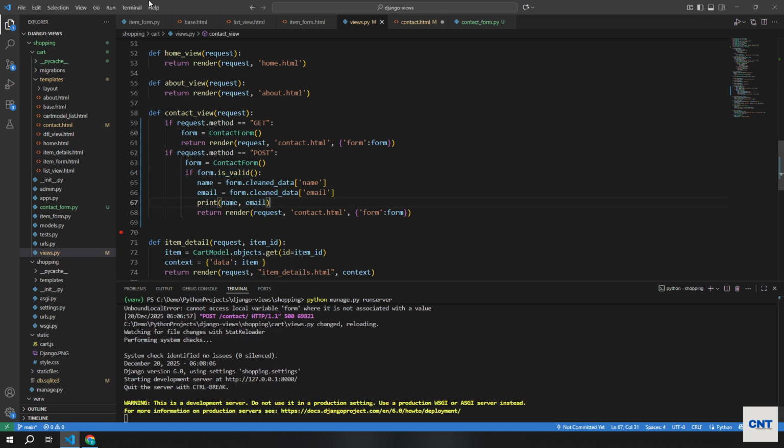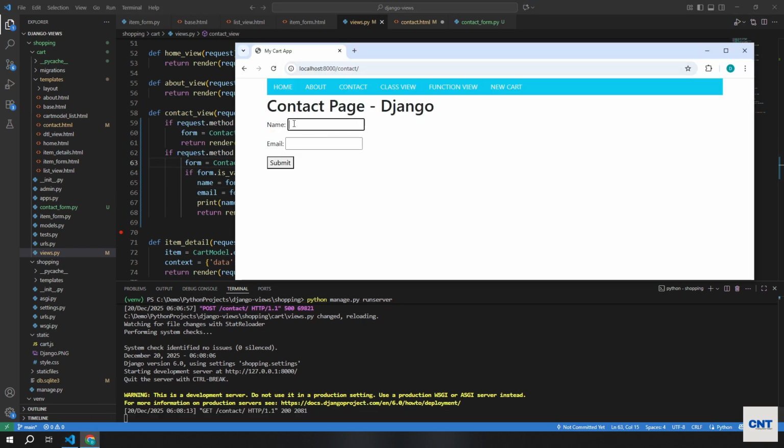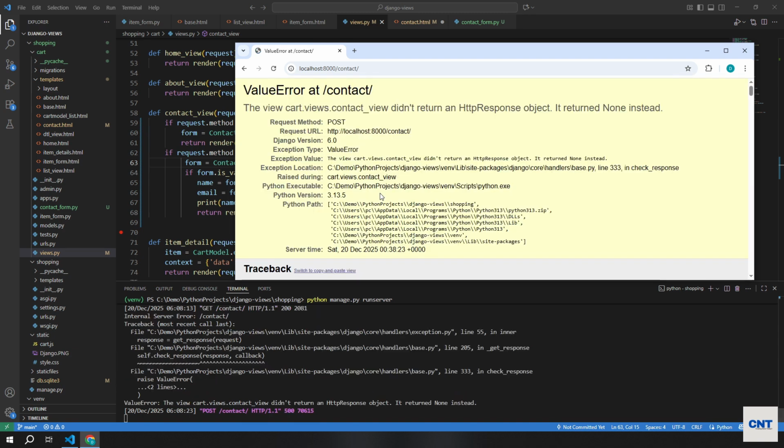Okay, I've saved the file. John, John at the rate test.com. Click on submit. Again, we have an error that it returned none instead of value error.